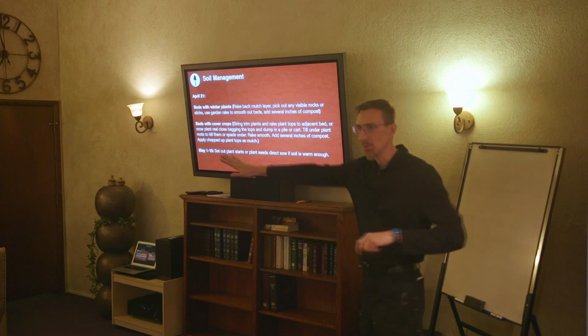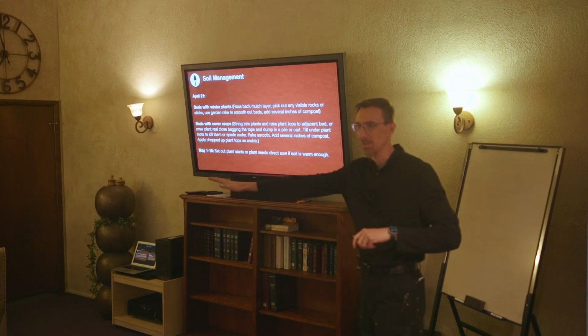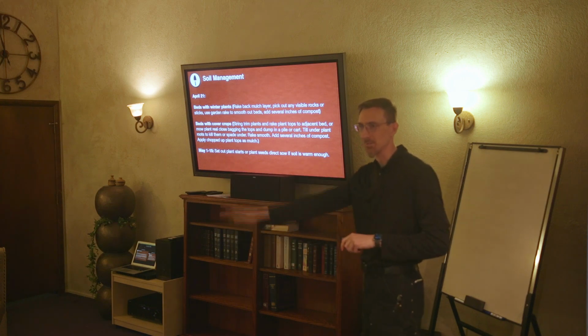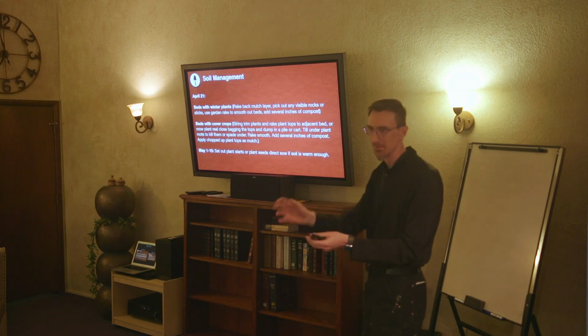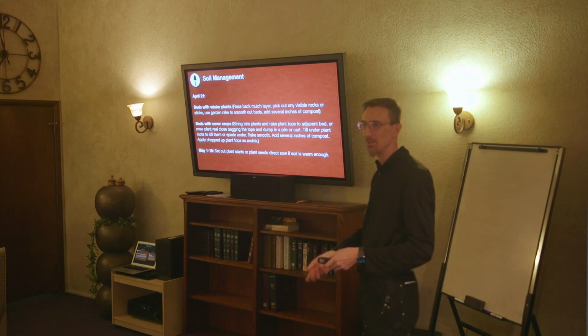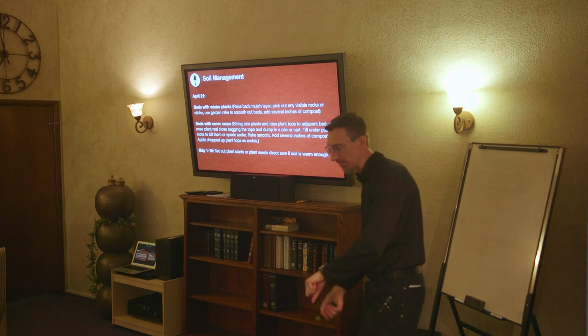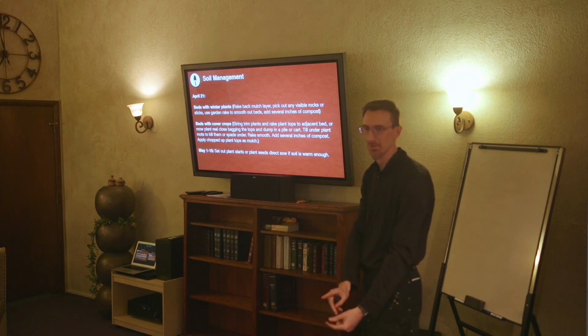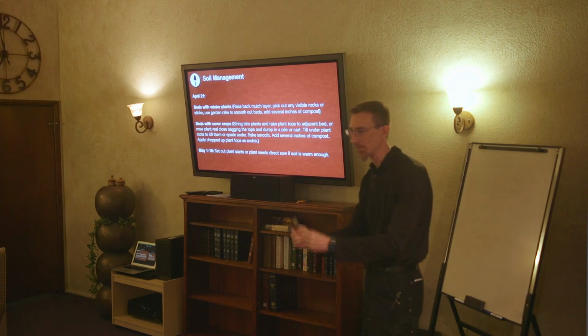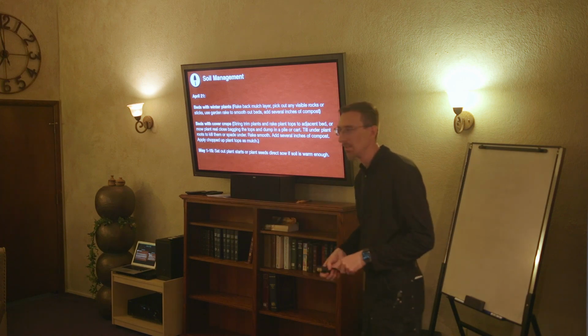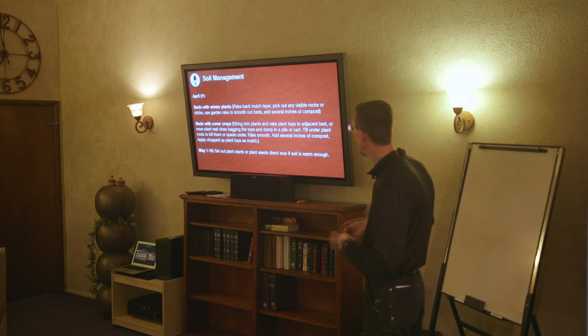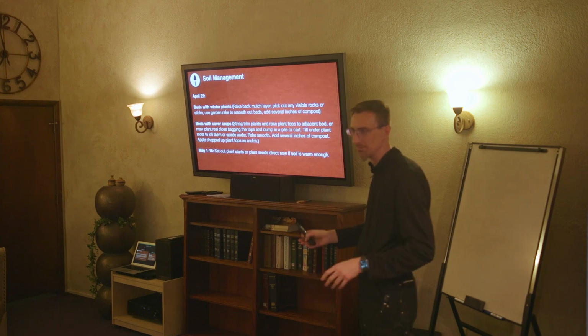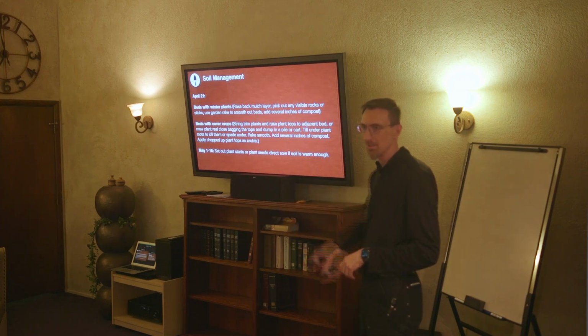So mow it off, string trim it, whatever, get it all the way down to the ground as much as possible. And then it's very easy to till that in, or you can take a shovel, put it in the ground, flip it over, and get the top down so that the roots are sticking up. And then you can chop it around a little bit and then rake it. So if you don't have a tiller, which I didn't have for years, you can just use a shovel, go down your bed.